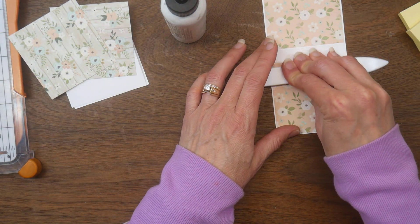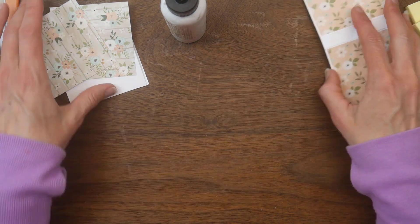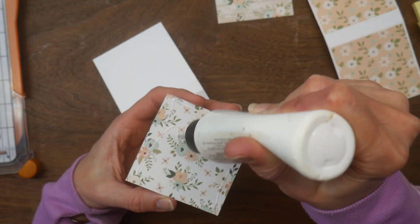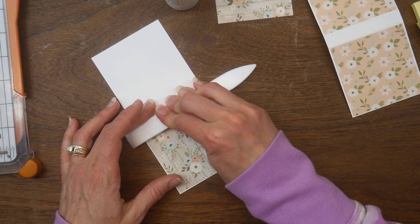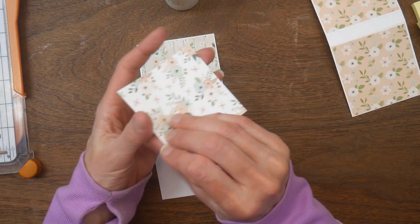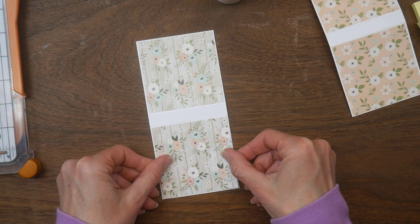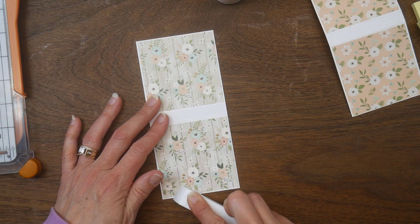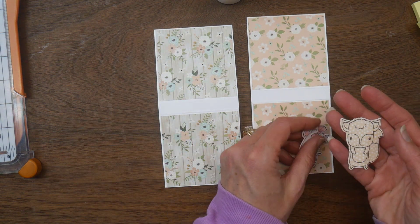If you're making these to gift or to sell and you're not sure how they're going to be used, I recommend a heavier duty adhesive just so that they're going to hold up. If people are going to be opening them repeatedly to get the post-its out, or if it's going to be in somebody's bag or purse, you want it nicely glued down so it's not going to come apart. I'm just getting all four of my little panels glued down and using the bone folder to burnish it a bit more to make sure that glue is really going to hold.